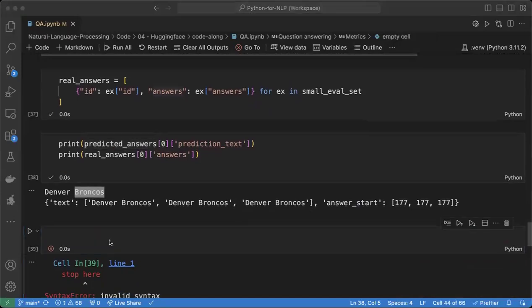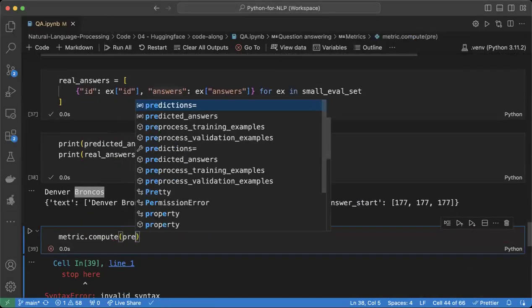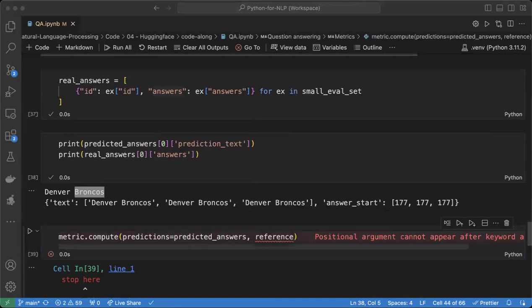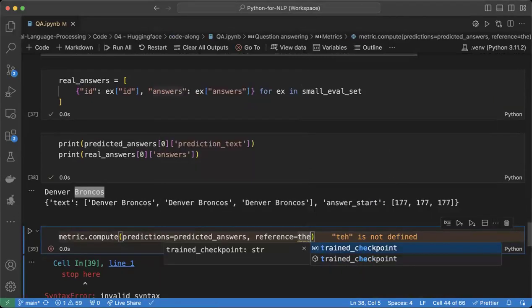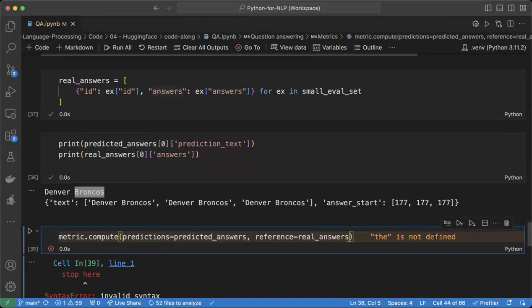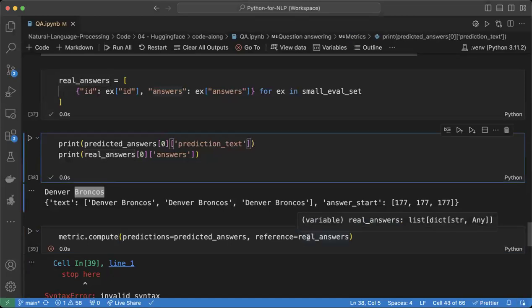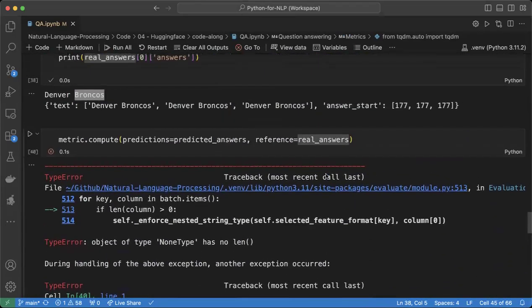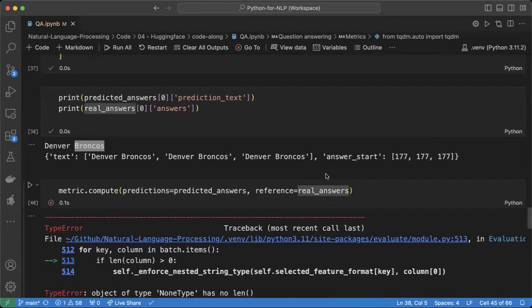Okay, great. So now we can show how we actually compute the metric. This is the real answers. Let me make sure that I did not make any mistakes.